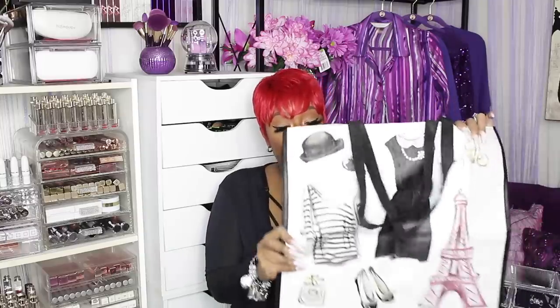So I also got this bag. I always need these kind of bags to transport small packages and stuff back and forth to the post office, and it was really, really cute. And it was only 99 cents right by the register. So it's gonna help me in a minute because I get to put all this stuff in a bag and transport it where it go in the house.